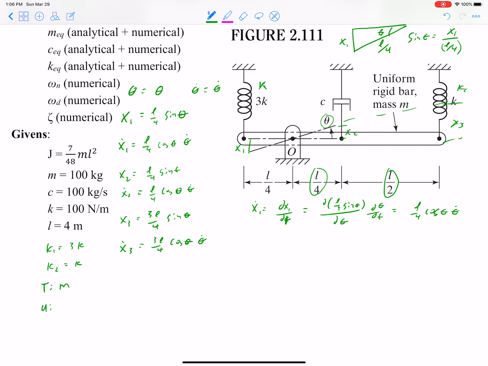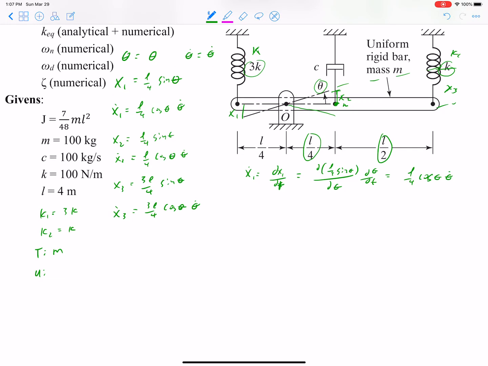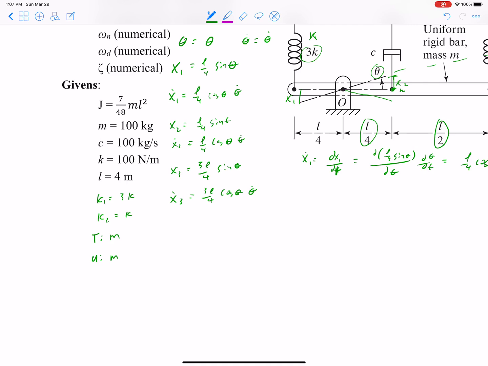Now let's look at the things that are going to store energy. We're going to have this spring storing energy, this spring storing energy. And I told you in class that you could ignore this mass that's going to deflect upwards a little bit, because that's the center mass for it. But I'm going to solve the problem on the assumption that maybe I didn't say that in the exam, or maybe you didn't hear me, just to show you that it ends up going away. So I'll put the potential energy of the center of gravity of that bar, and then we're going to have K1 and K2. And then I'm going to save myself a little space and keep it a little bit cleaner. I'll make this mark.